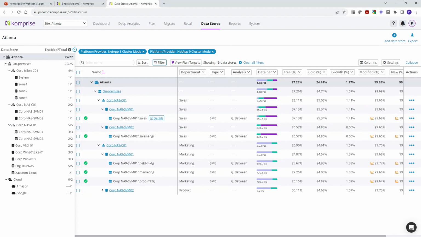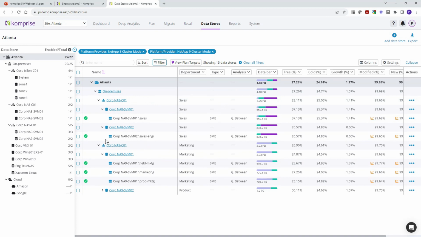And we had a lot of customers come back and say, actually my SVMs for NetApp are organized by cluster, and we do name our clusters so I can easily find them. Your current user interface just shows me all my SVMs in a flat view. Can you show me my clusters? So you'll notice now we've got clusters as entities in the storage.